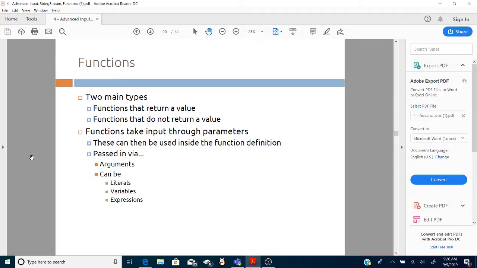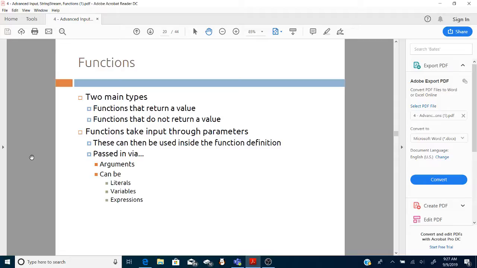Expressions always become a single value. Expressions are combinations of things like function calls, operators like plus and minus, variables, and literals, but that whole operation will always become a single value. Boolean expressions always evaluate to true or false. 5 plus 5 times 10 evaluates to a single value. It's an expression. Expressions evaluate to a single value, which is why they can be an argument, because that value will be computed and passed into a function.